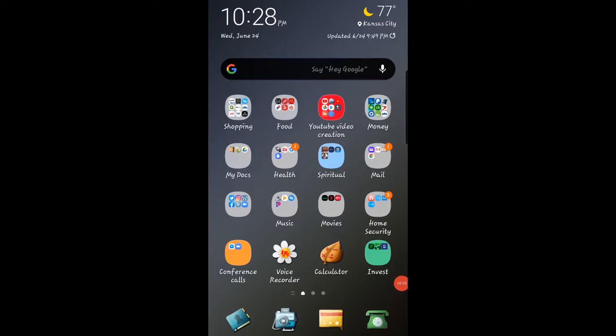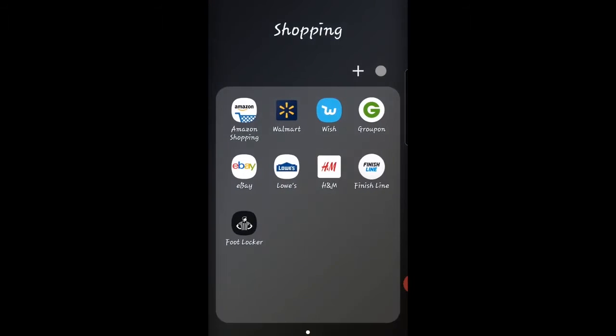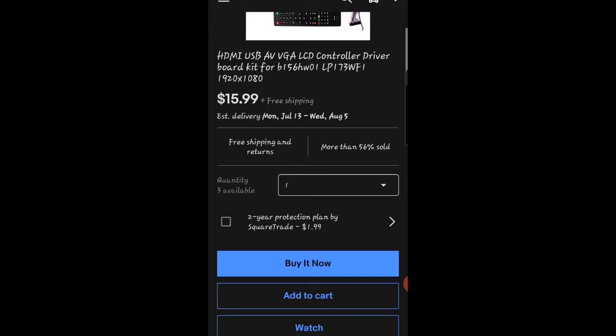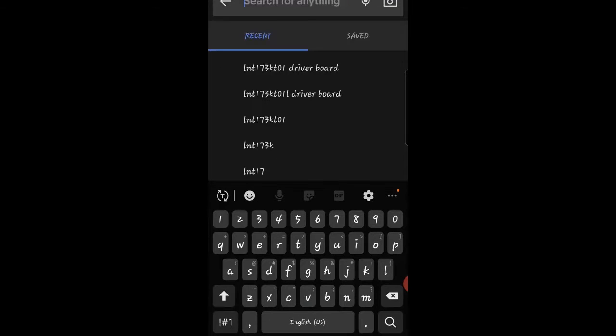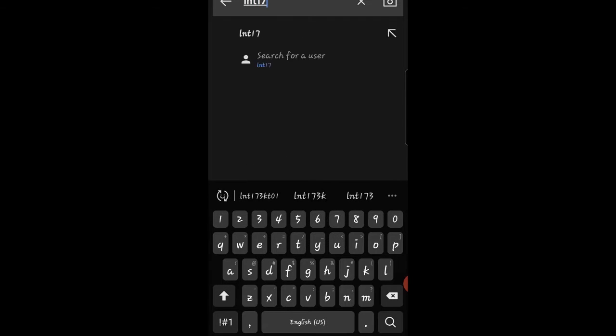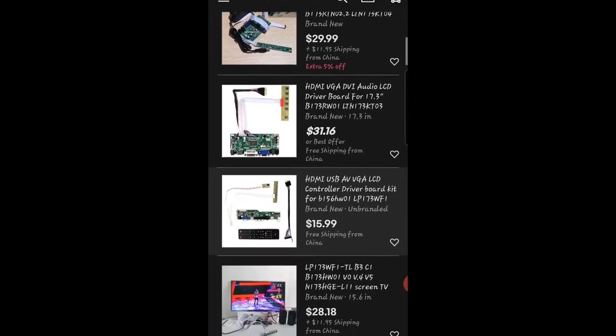All right, folks, what I'm going to go ahead and do here is show you how to go to eBay to order the driver board for your motherboard. I'm sure you guys probably already know how to go to eBay, but anyhow, I will do it one more time just so you can see. You put the part number of the screen you have, and after that model number, you put driver board. Enter, and it's going to give you a whole list of driver boards.